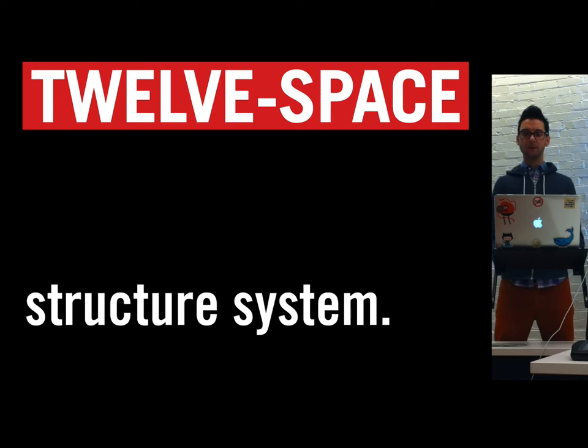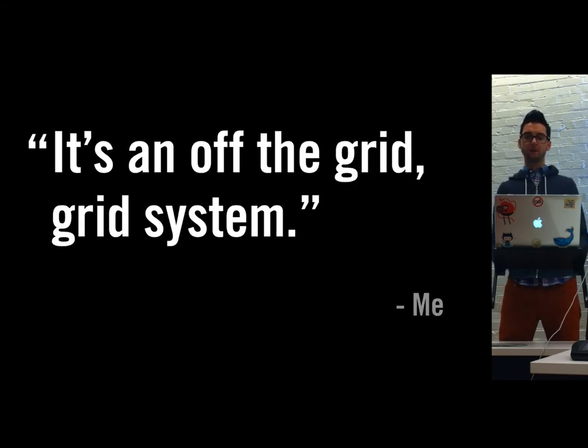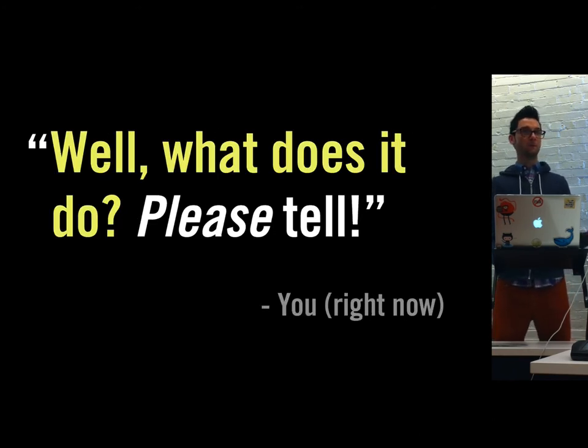It's a structure system, and it's really inspired by traditional grid systems, but looks at building out containers and how the content will really be displayed around it. So this is kind of like my quote for what 12-Space is: it's an off-the-grid grid system. Even though I said it wasn't a grid system, it's inspired by grid systems, and you can create a grid system using 12-Space, but it is not a grid system. It is a structure system. So really, why it's different than a grid system is because of these things.